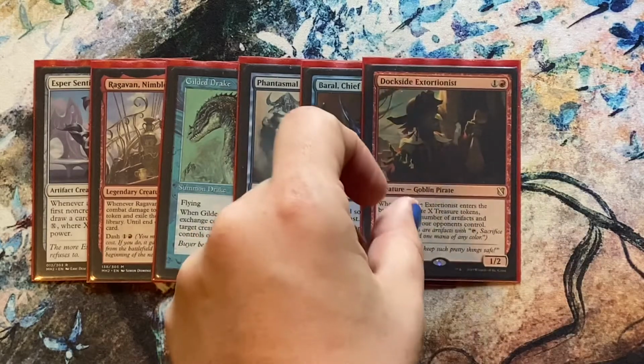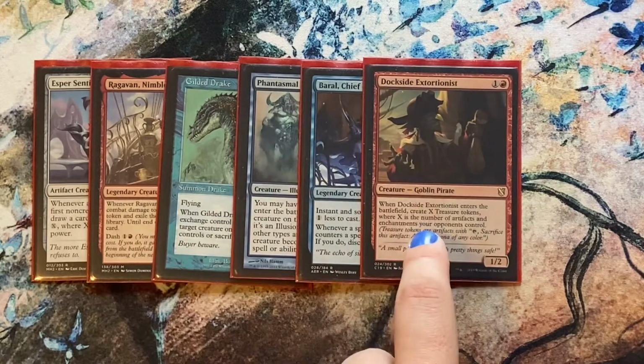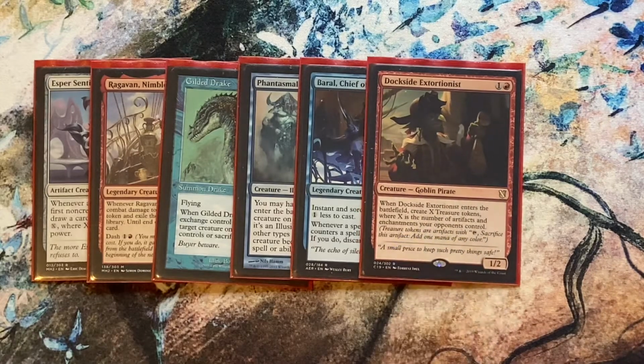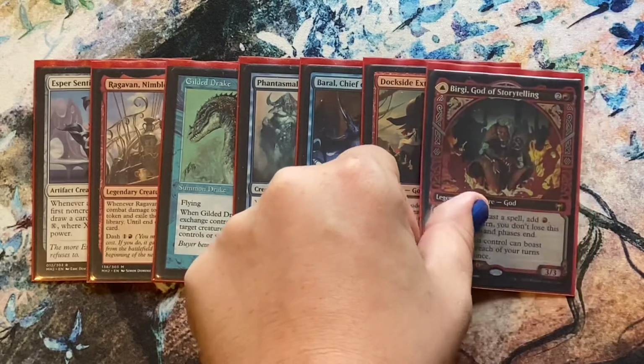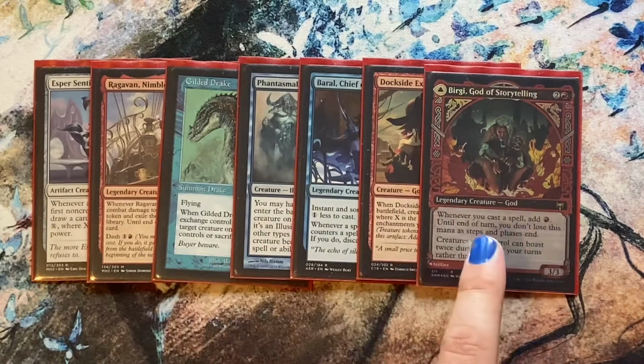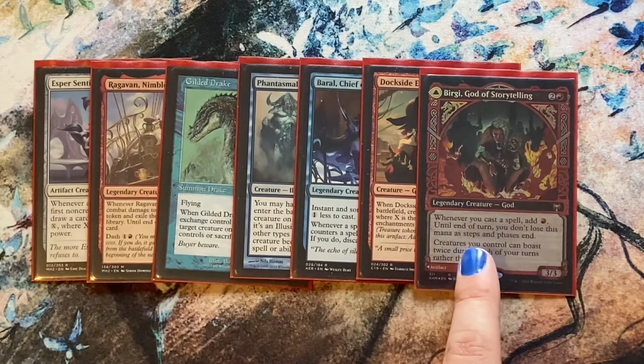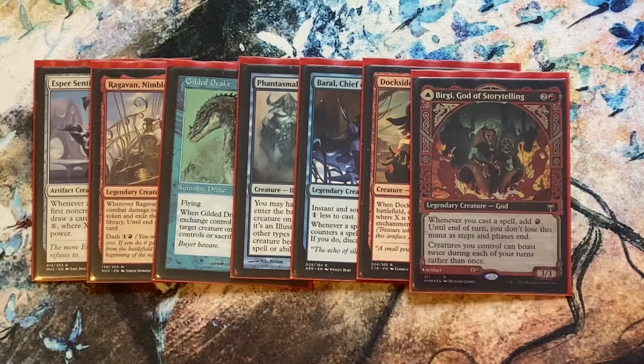Dockside Extortionist, probably the most important red card in the format, generating treasure and allowing you to go off potentially turns earlier. Birgi, God of Storytelling, is an incredible asset to all Storm decks. Making a red mana every time you cast a spell can mean the difference between winning and losing a game.